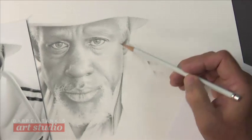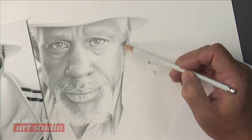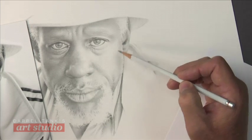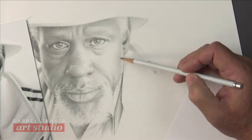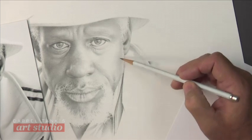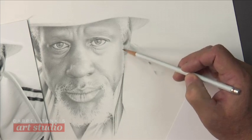And then I can alter it a little bit by turning my paper. Sometimes I'll turn my hand ever so slightly, but I want to be able to basically create a cross-hatching so that it becomes more complex and I'm coming from different directions.